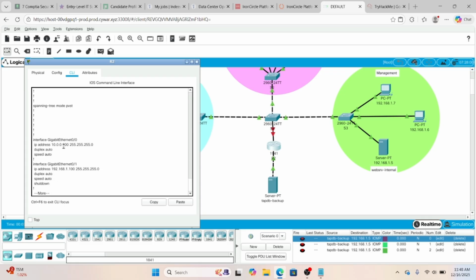Okay. So when I scroll through all this, I do see both of these, and this actually makes a lot of sense now. Why, when I tried to communicate from this server and going through the router, the switch, the other switch, all the way to the internal server, they weren't able to communicate to each other. It's because the connection between them is shut down. So what I want to do now is not have that shut down.